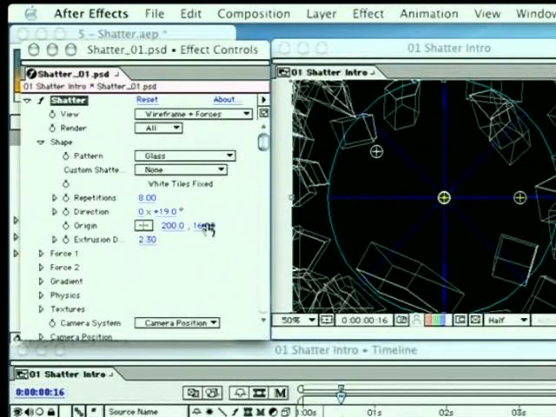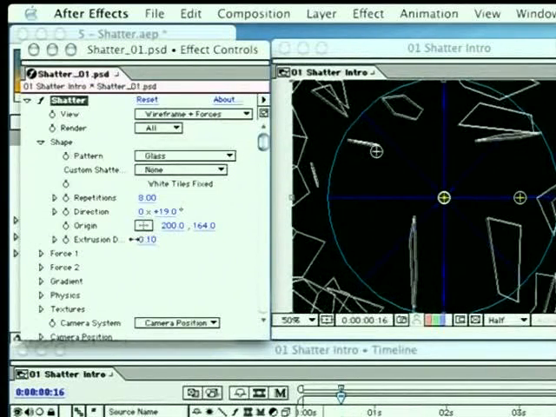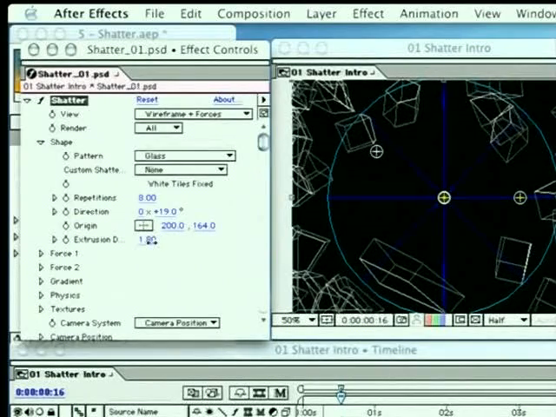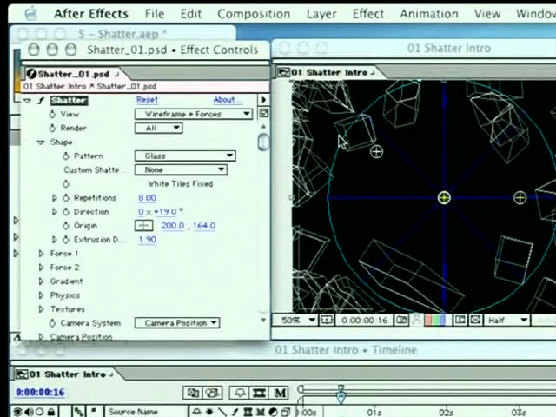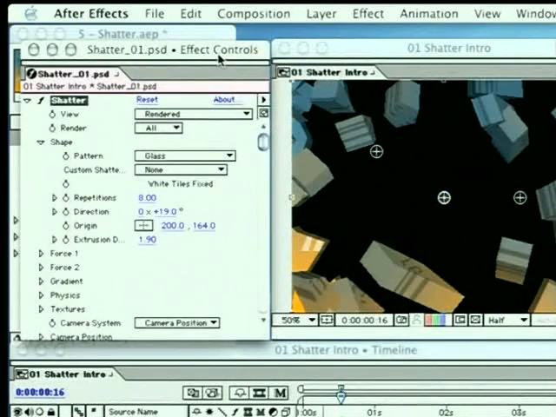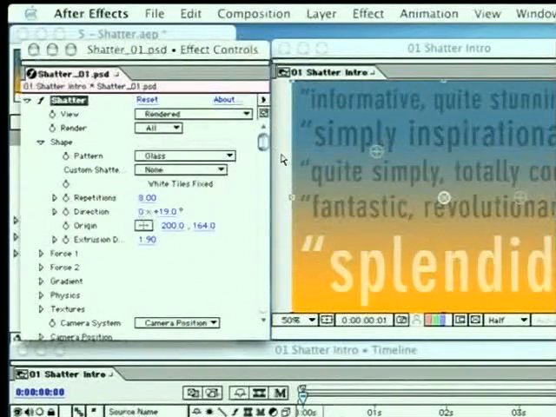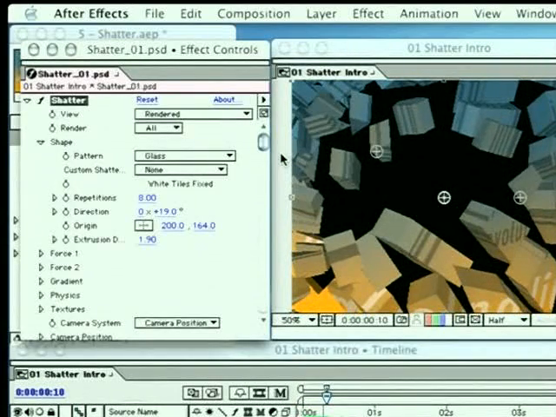In addition to that, you can see as we adjust the extrusion depth, the pieces kind of jump around on screen. That's because the simulation itself is having to be recalculated to take into account the extrusion depth. Shatter actually is a physics-based system, so the mass of pieces matters. A big, thick, chunky piece will have more mass than a thin piece will, and so the physics that interact with that piece will be changed by adjusting the extrusion depth. Generally speaking, I wouldn't recommend that you animate this particular value. But if we jump over to the rendered view again, you can see pretty clearly what's going on here. A higher extrusion depth gives you big, fat, chunky pieces out of your layer.